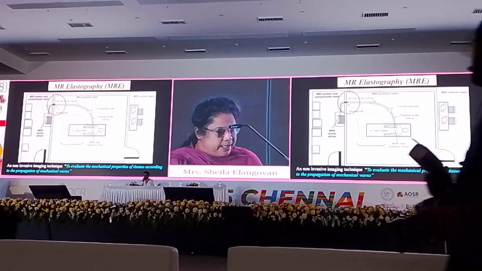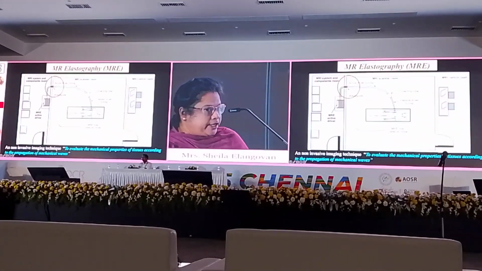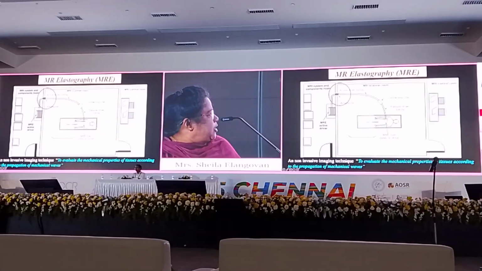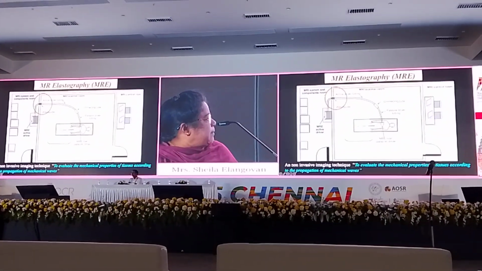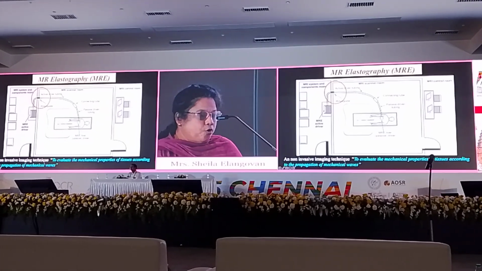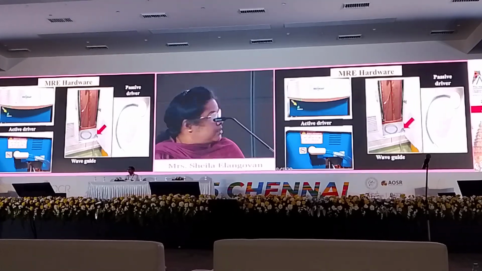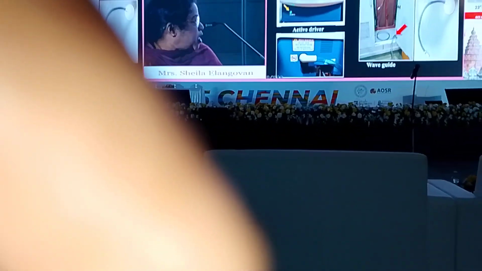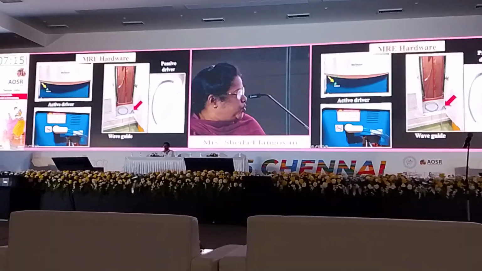This is a schematic diagram. Look at this image. So what you see here is zone 4, the magnet room. So this is the technical room or the equipment room. A hard active driver is placed here. It is connected to the passive driver on the patient's abdomen through a waveguide. This waveguide is an entrance in the zone 4, through which, because I can show you here, this image, this active driver, it says unsafe. So it is outside zone 4 and it enters the zone 4 room through this waveguide.